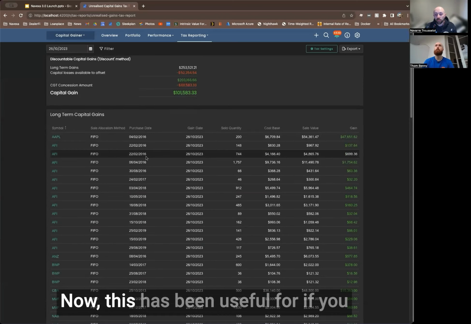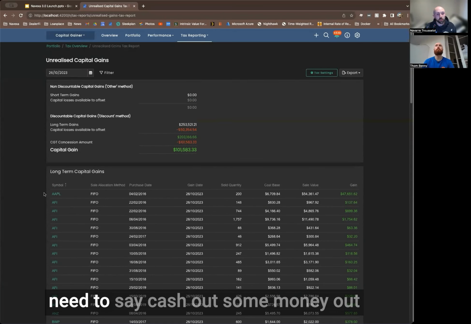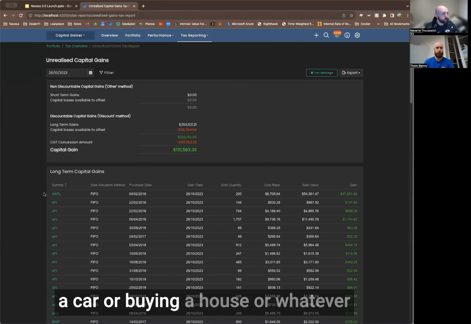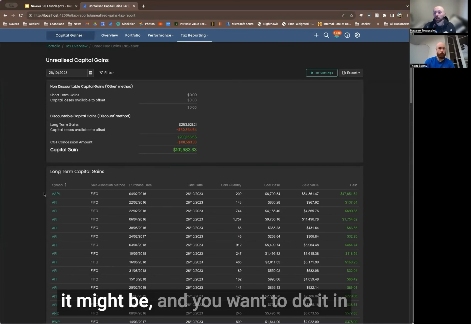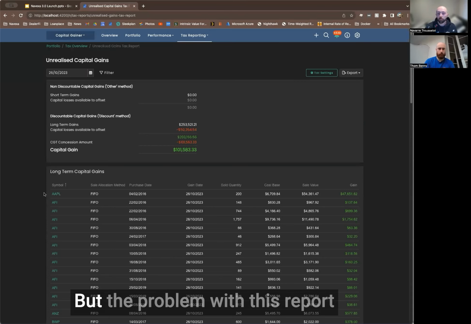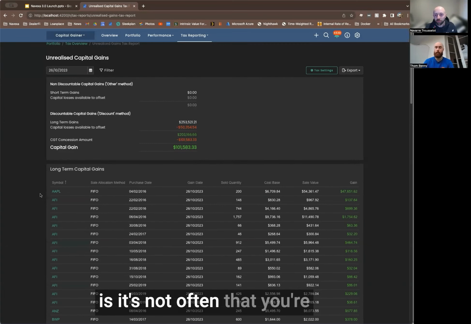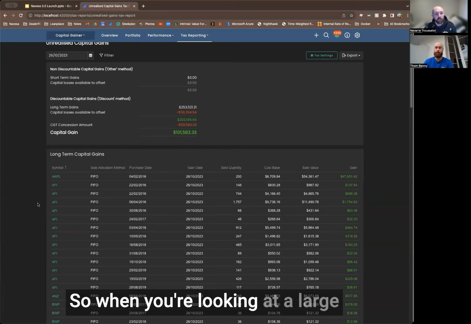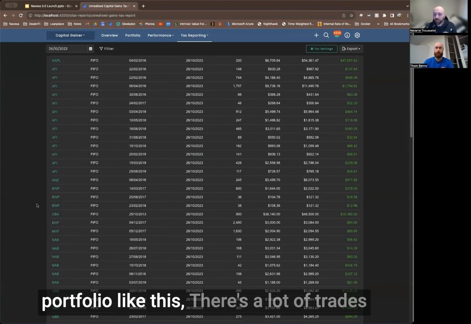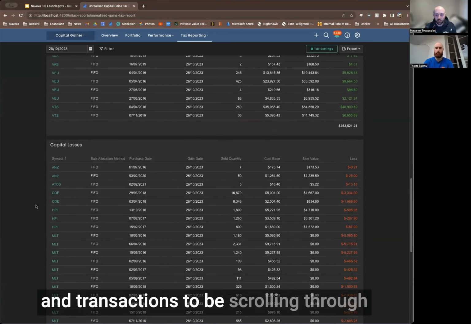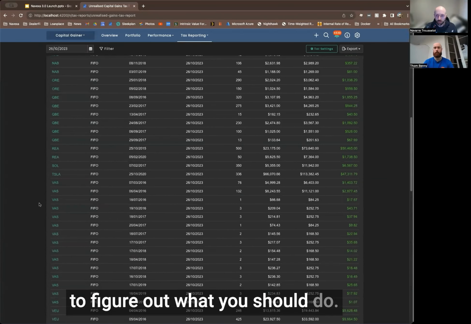Now, this has been useful if you need to, say, cash out some money out of your portfolio. You might be buying a car or buying a house or whatever it might be, and you want to do it in the most tax efficient way possible. But the problem with this report is it's not often that you're liquidating your entire portfolio. When you're looking at a large portfolio like this, there's a lot of trades and transactions to be scrolling through to figure out what you should do.